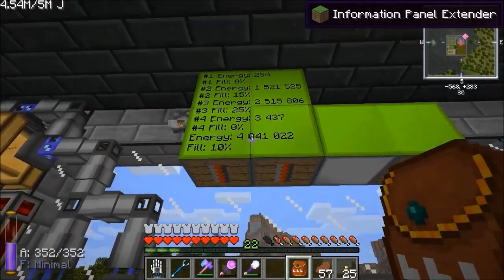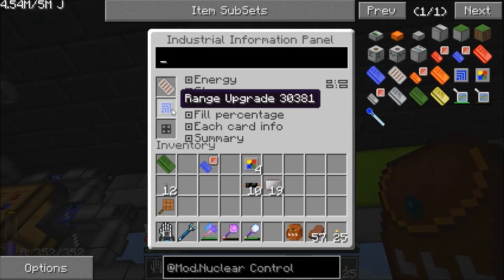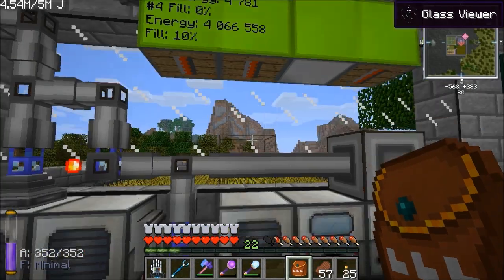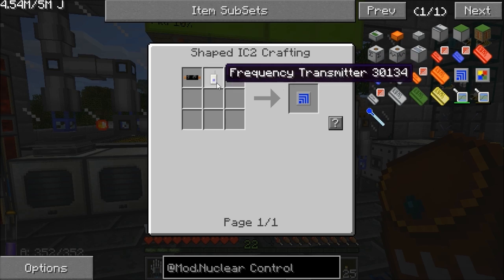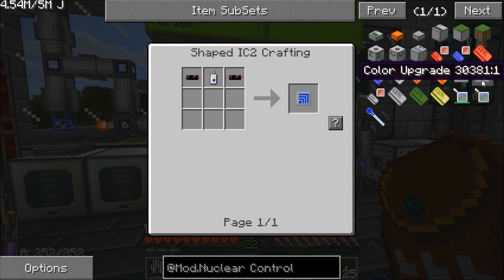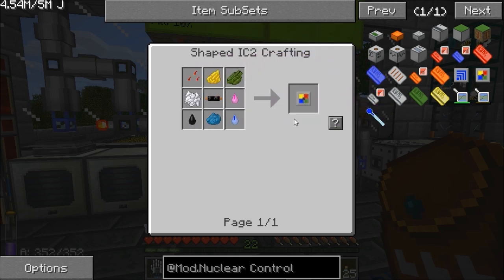Now the next thing I'm going to put into these is these guys, colour upgrades. No, I should show you how I made that first actually, shouldn't I? Range upgrade. There you go, range upgrade is just a transmitter with 2 cables. Then the colour upgrade is a cable with loads of different colours around it, loads of different dyes. So I made 4 of them.